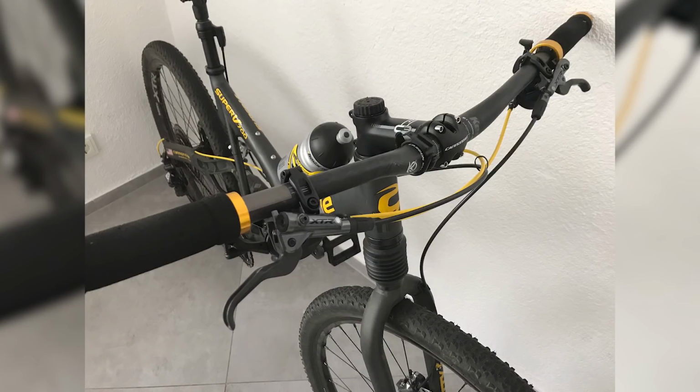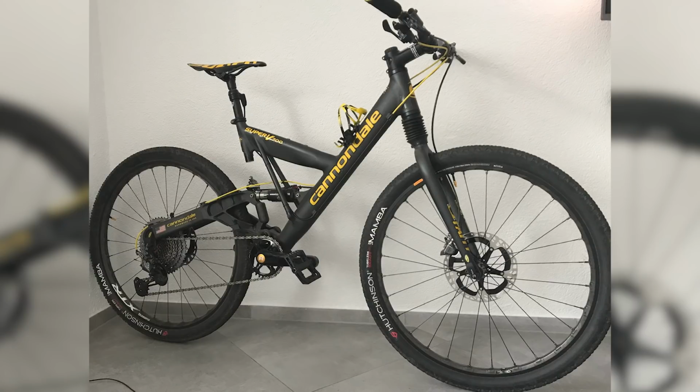And that's all black with the yellow. I think it's awesome. Great bikes. I'd ride one of those now. I think it looks really cool. Super V 700. Super nice, dude.